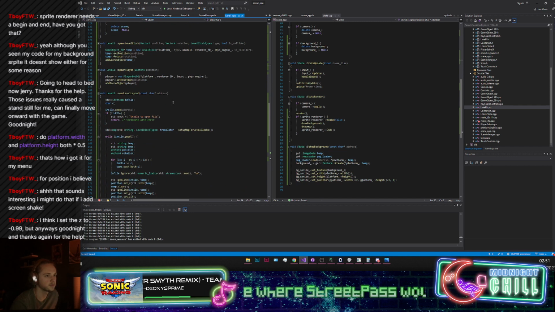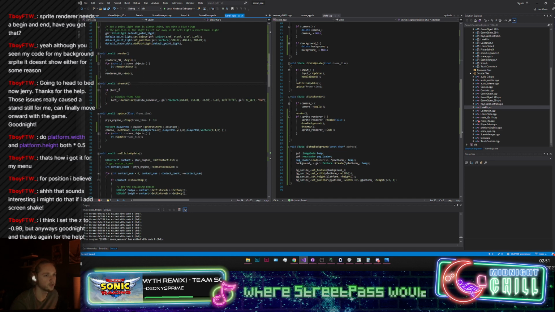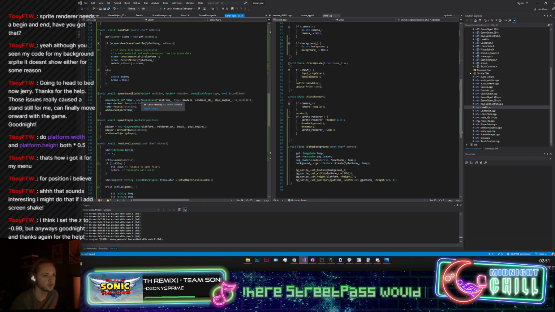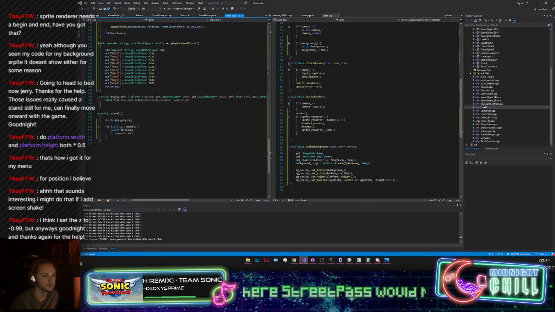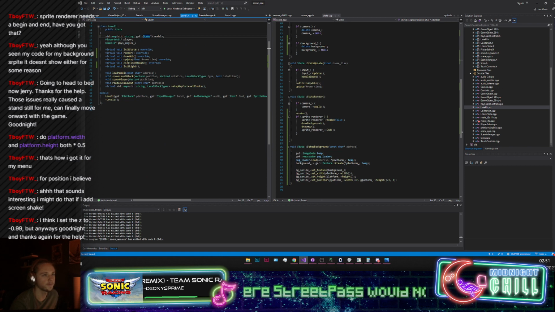State level. State render, sorry. I'm changing the render function. I'm changing the draw HUD function. Collision of there. I'm not changing the state render. I don't think I am, at least. Pincheck.h. Yep.